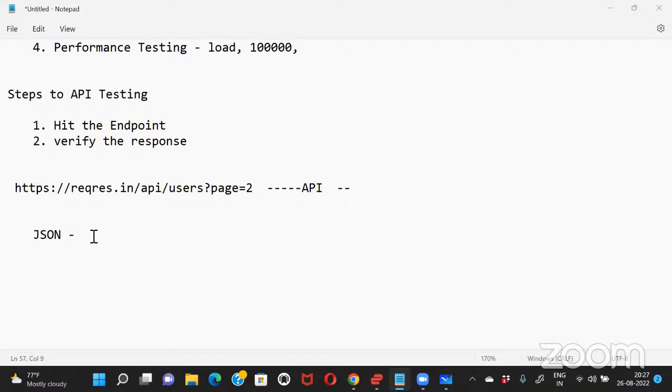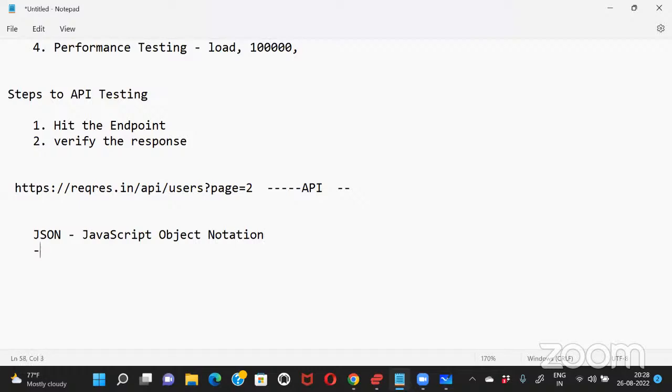Yes, Priya, correct. A lightweight JavaScript, Java object notation. Is it JavaScript? It is JavaScript Object Notation. Correct. Okay, many of you are correct. It is a lightweight format for storing and transporting data.